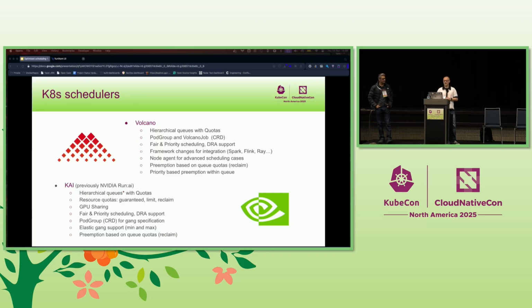It does hierarchical queues, although in one place it says it can only do 2 levels in the hierarchy, and in other places it says you've got multiple, so there's a bit of a discrepancy there. Not sure, I haven't tried multiple levels, I know that 2 work. They've got a number of different quotas around. Terminology is slightly different than all the other schedulers and queuing systems use. And they're focused on GPU sharing and GPU-based workloads that are running.